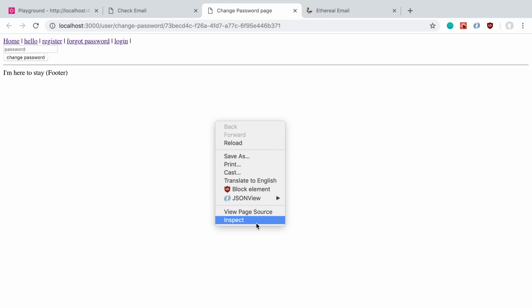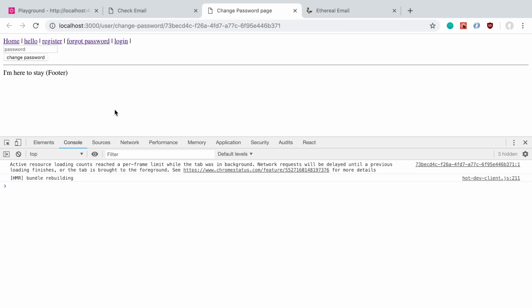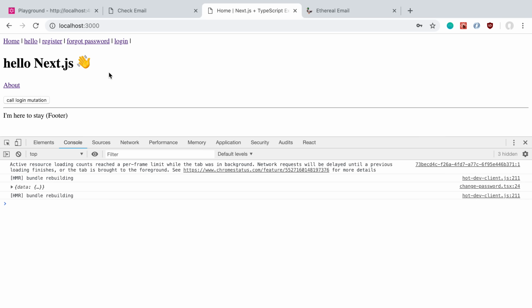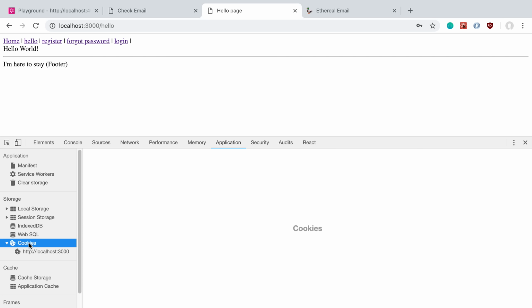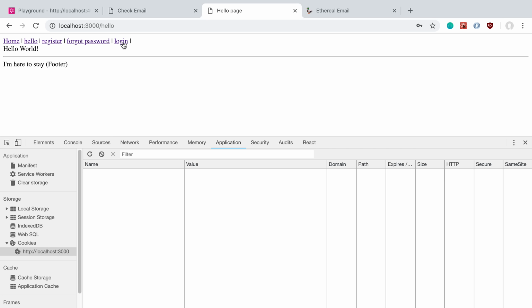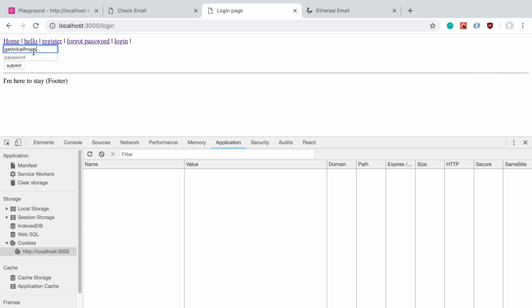All right, so now I'm going to inspect so we can see the response. So I'm going to change my password to tom@tom.com 2. Copy that, change it, and it looked like it worked. I can go to hello, see if I'm logged in. I am logged in. Cool. I can log out, and I can log back in, and hopefully I remember.